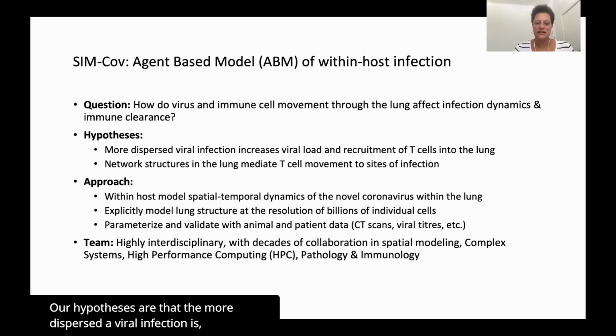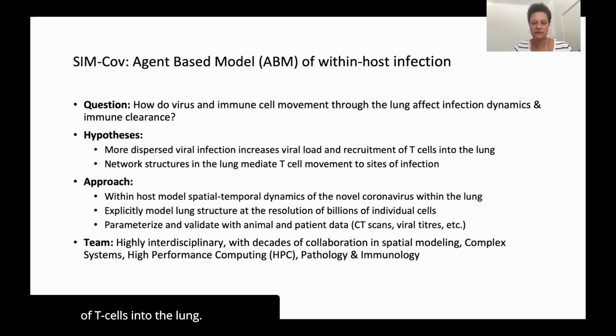Our hypotheses are that the more dispersed a viral infection is, the larger the viral load and the greater the recruitment of T cells into the lung. We are also, based on prior work, expecting that T cells will move along physical network structures within the lung in order to get close to sites of infection to kill infected cells.